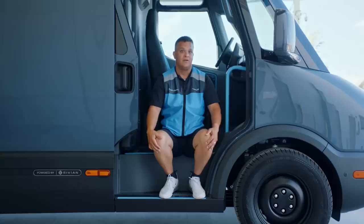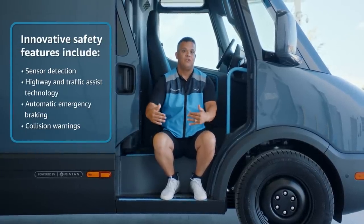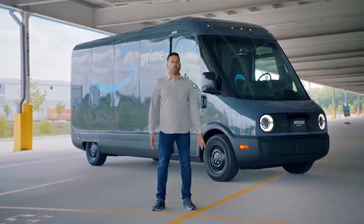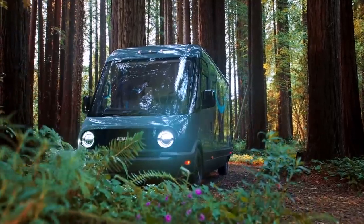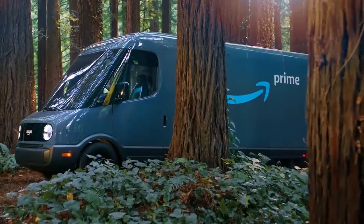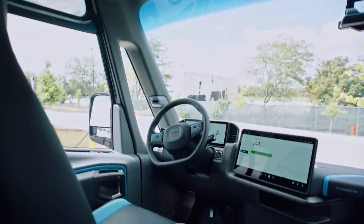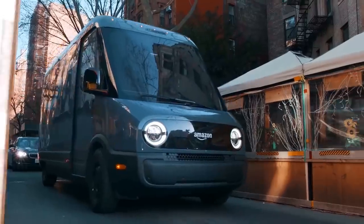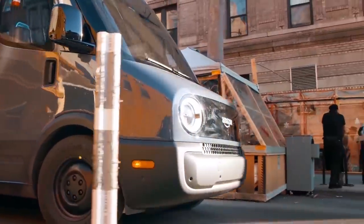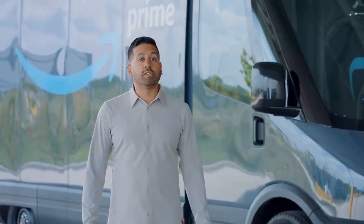It's all like a tablet — it has literally everything from where you program the music, where you can adjust the mirrors, safety. It just has everything you need right there. Safety is our number one priority when it comes to delivering packages. These vehicles have sensors all over, so anytime they're getting close to a certain object, the vehicle will stop — that alone is priceless. My favorite safety features are anything related to driver visibility. One is the windshield — the ability to see out of this windshield, left, right, up, down, is like no other van in our fleet. There's also a 360-stitch view camera inside the van that shows everything around the van, so when the DA is backing or turning, they can see exactly what's next to them. It's one of the best 360-stitch views I've ever seen on any vehicle.